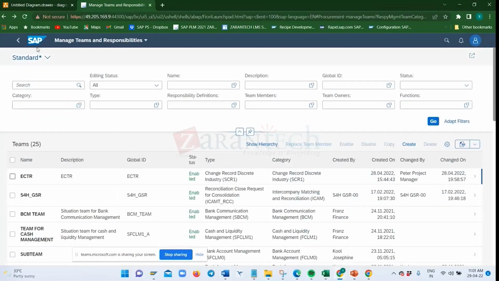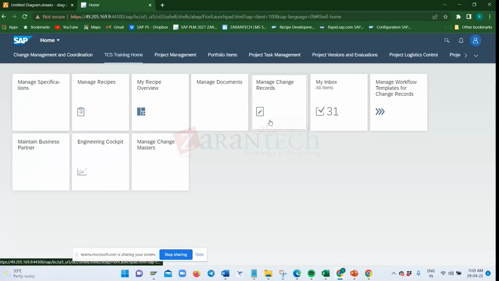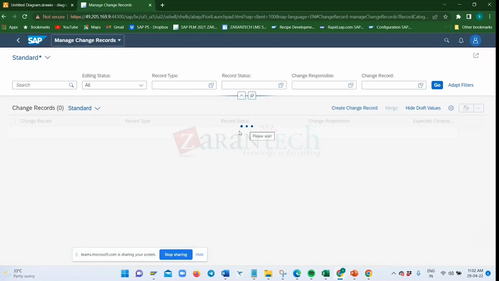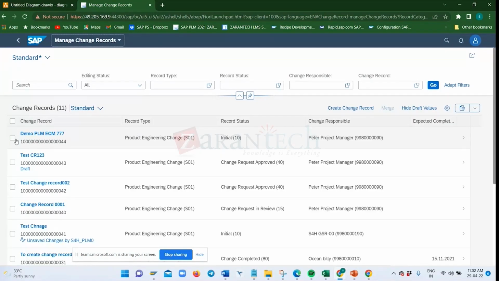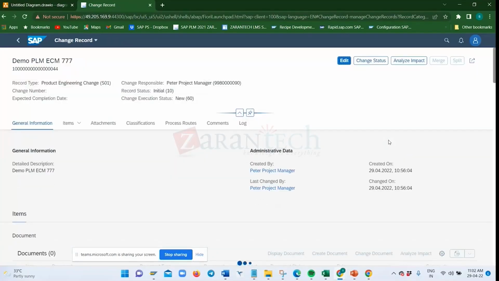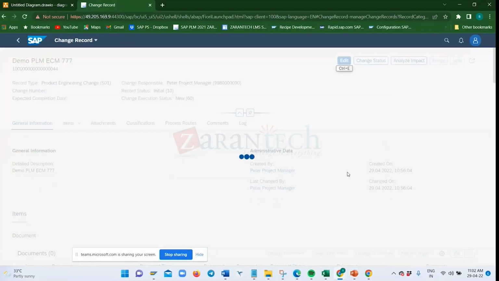So that's what I wanted to show you here: the Manage Teams and Responsibilities Fiori app, which you can add in the Fiori Launchpad, your home screen. We will go to Manage Change Record, and this one we created just now, which is in initial status. I'll go to edit mode.